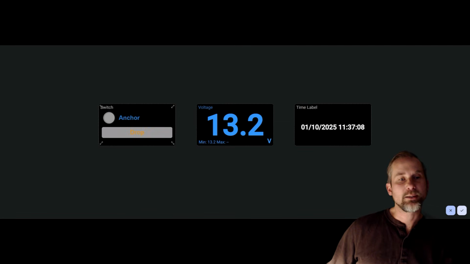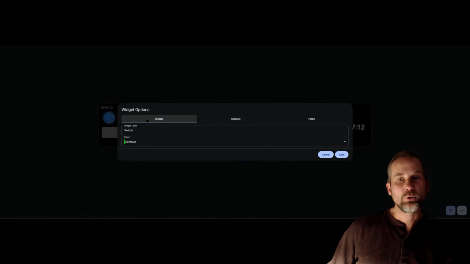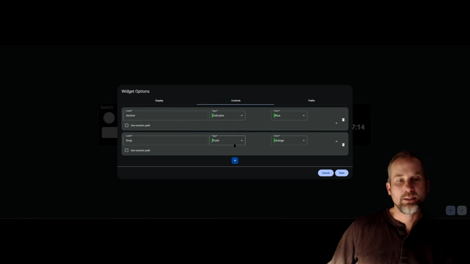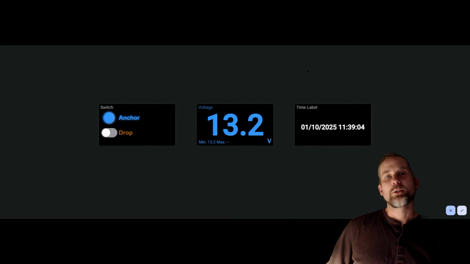In my case, it's a toggle switch, so I would change this back to toggle, because otherwise I can only turn it on, and I want to turn it on and off. And before my alarm comes back, let's turn it off. So with these little widgets, you can already create an impressive and good looking dashboard. But you might want to dig a bit deeper.